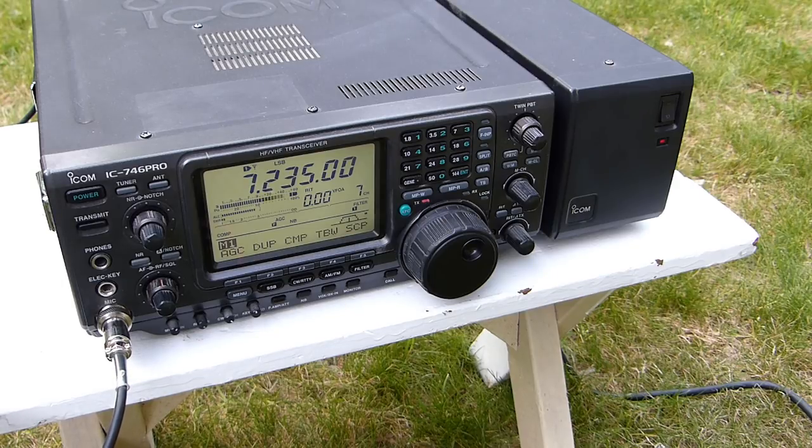Okay, very good, Todd. Thanks a lot for the contact. No, I don't have you pulled up. I don't have a computer going out here. I'm sitting out in the backyard next to my garage. You probably heard me say I'm testing out a portable antenna I just put together here. And I guess it's working if I'm making contacts. So thanks for coming back here and letting me know.